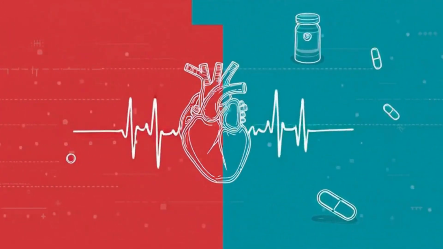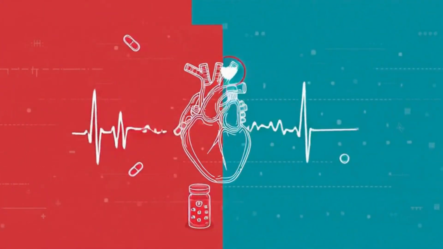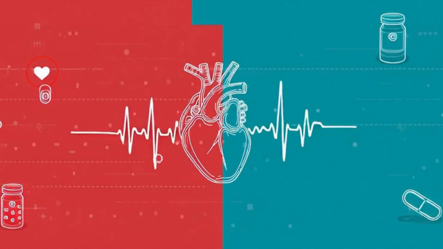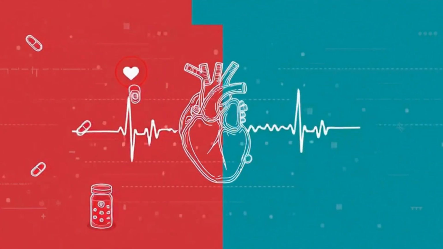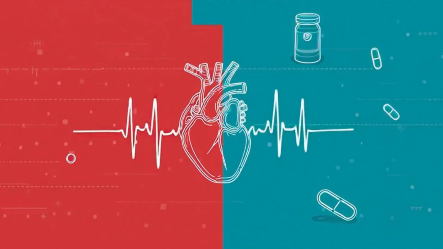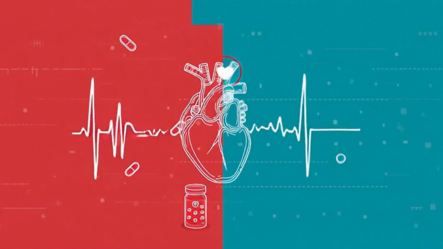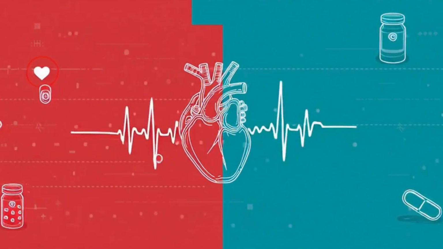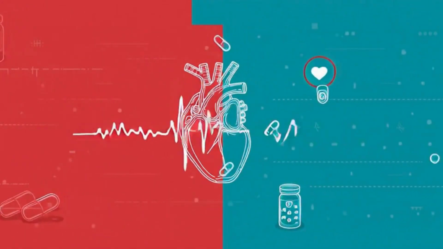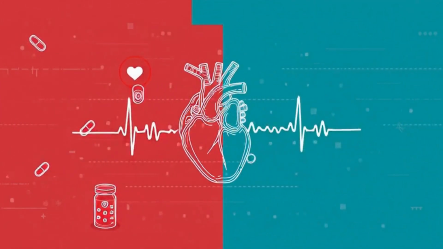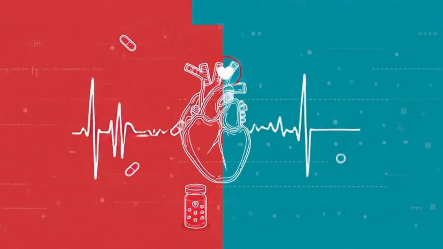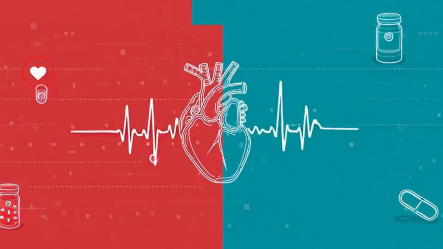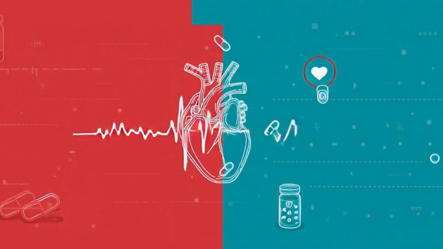And after that spike, you get that long, flat plateau. Phase 2. What's the point of that? The genius of the plateau is balance. The cell stays positive because the positive calcium coming in through L-type channels is perfectly matched by the positive potassium going out. It's an equilibrium. And that keeps the tissue refractory, right? It protects it against premature signals. Then in phase 3, the calcium channels close, potassium wins, and the voltage plummets back down to its resting state, phase 4, where it just waits for the next signal.